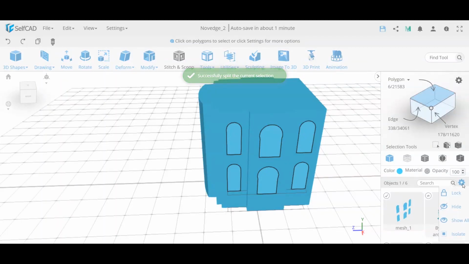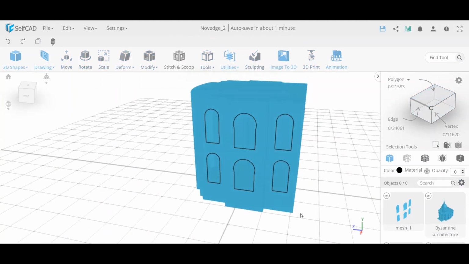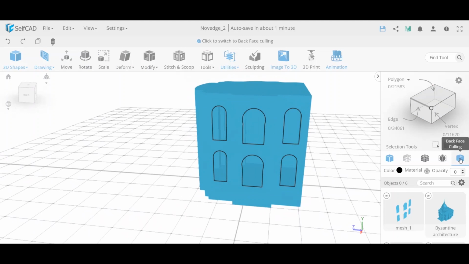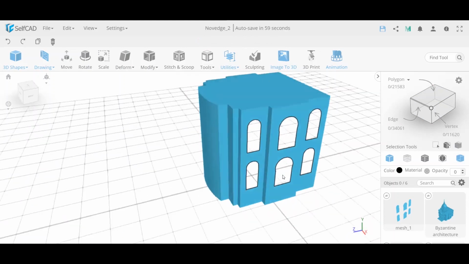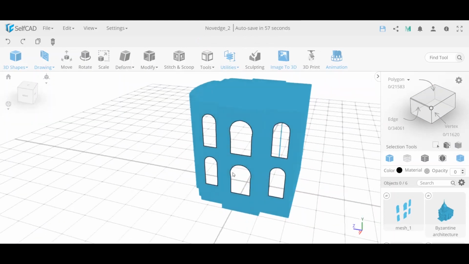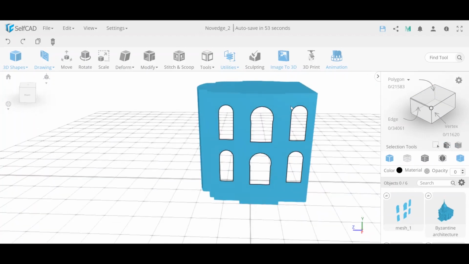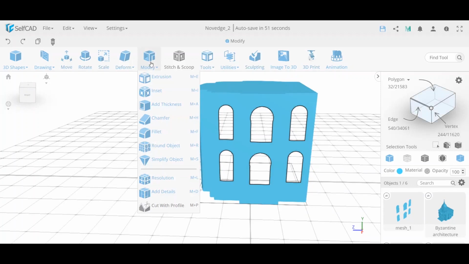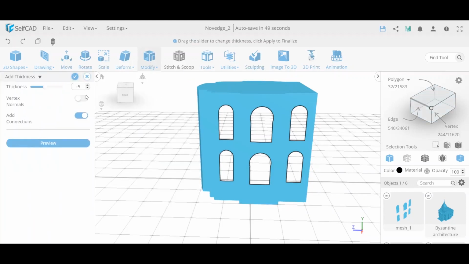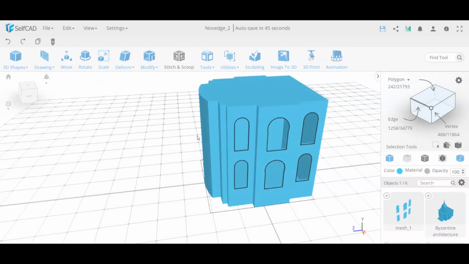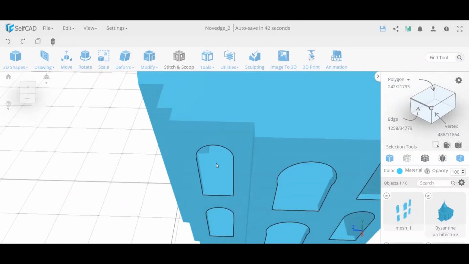And for now, I'm going to hide them just to show. Actually, you see this cut through completely. If I turn on my backface culling, it's probably going to show me a hole because there's no thickness to it now. So this actually shows me a hole. But if I add thickness now to this object, let's just go to add thickness, I'll add a -5. And as you can see, now we have no hole and it has thickness added and everything is perfectly fine.